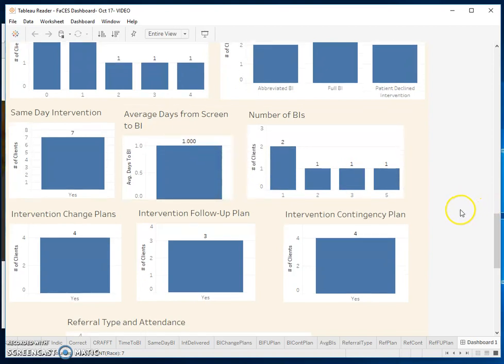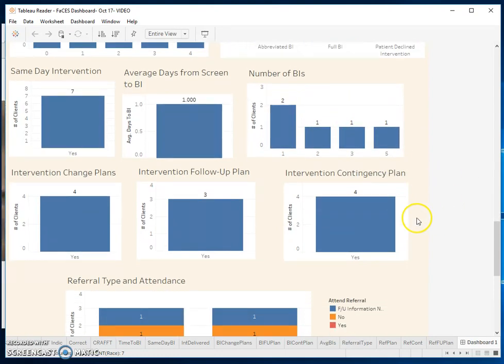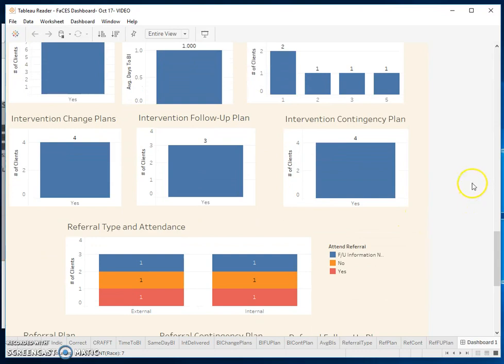And then number of brief interventions, again, if you provided that field, we're just totaling up how many clients received each number. If you provided data that you documented any of these, intervention change plan, intervention follow-up plan, or intervention contingency plan, these three charts are just going to show the number of documented or reported change plans, follow-up plans, and contingency plans.